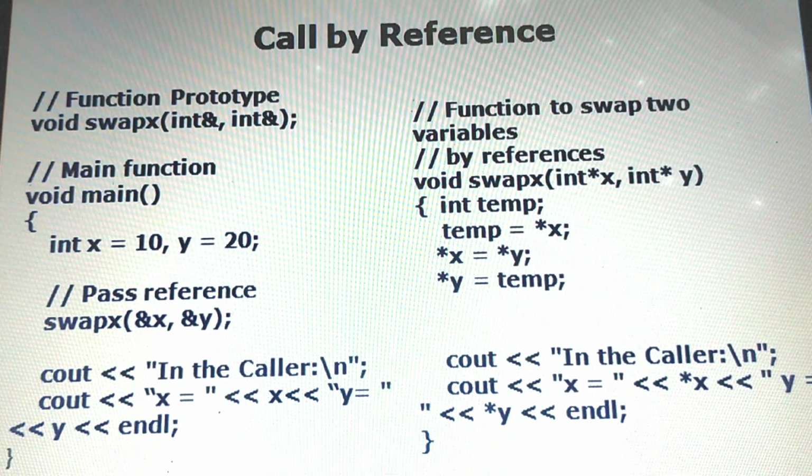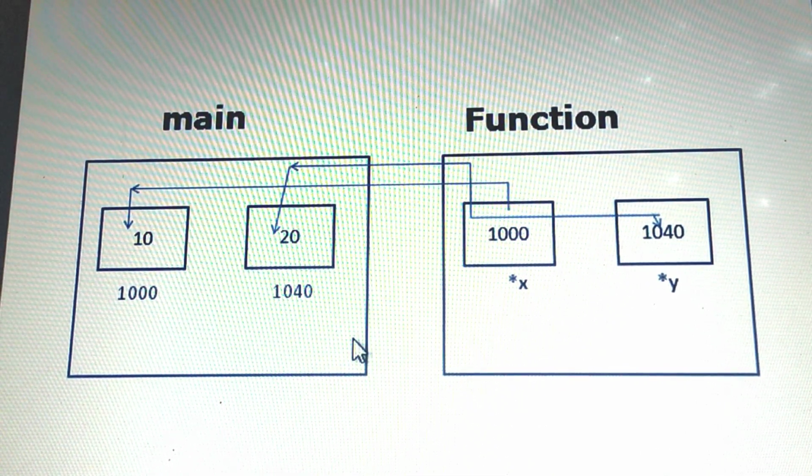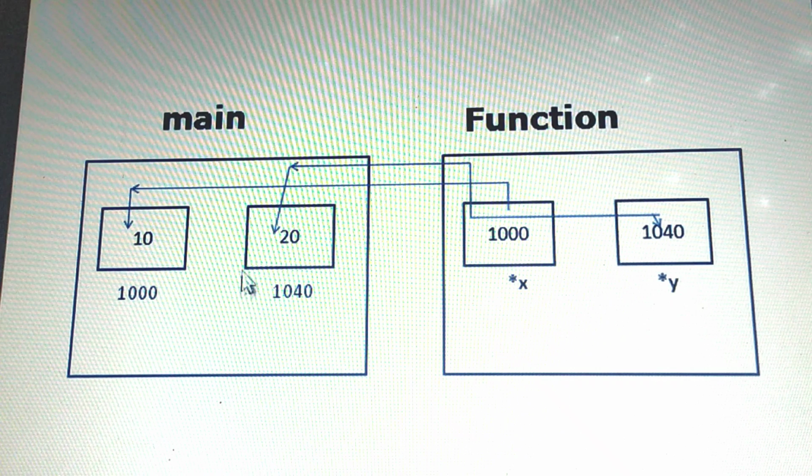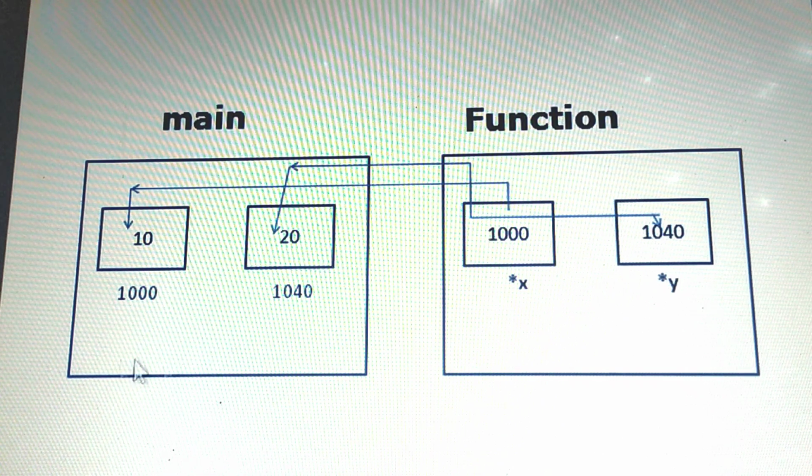Is it clear now? See, after the execution of the program, what will happen to memory using the method of parameter call by reference. Here, this is the storage location for main. This is the reserved area for the function in the memory. Here, the first location address is 1000 for x, 1040 for y. Okay, the value stored for x is 10, for y is 20. This is the reserved area of the function: pointer x and pointer y. Pointer x stores the address of x, that is 1000. Pointer y stores 1040, the address of y.